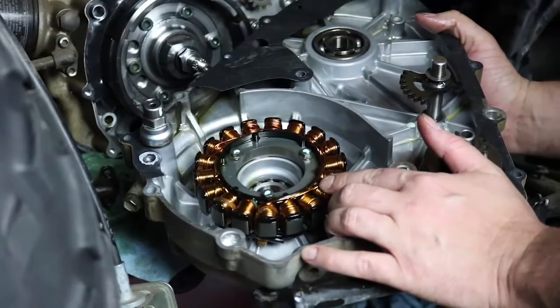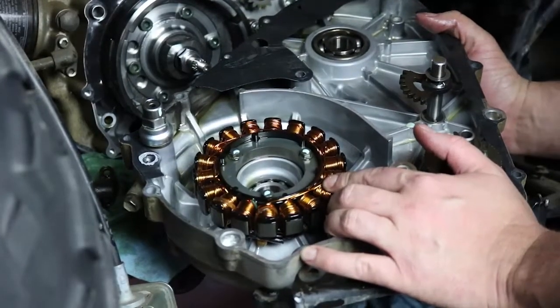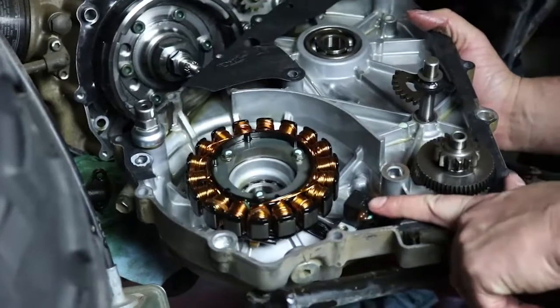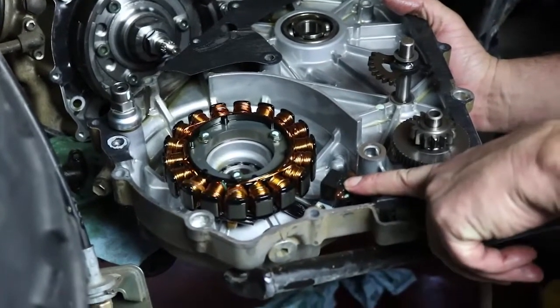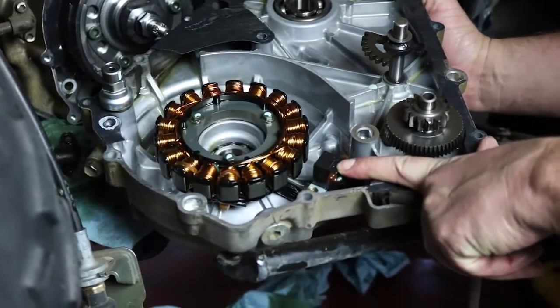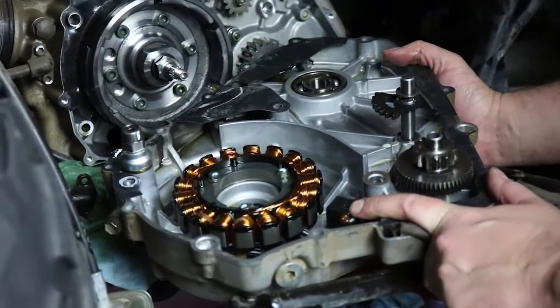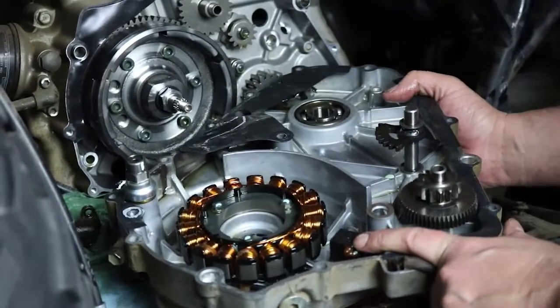And the stator on this one's fine. We're going to go ahead and replace it since it's apart, but you can see where it's mounted. And here's your pulsar coil right here, or pickup coil, that provides a timing signal for your ignition system. So those are the major parts here. To get the stator out, we'll go put the side case on the workbench to easily remove it.